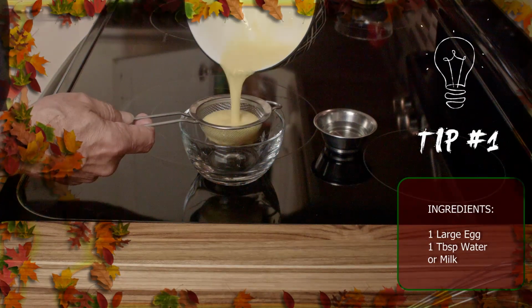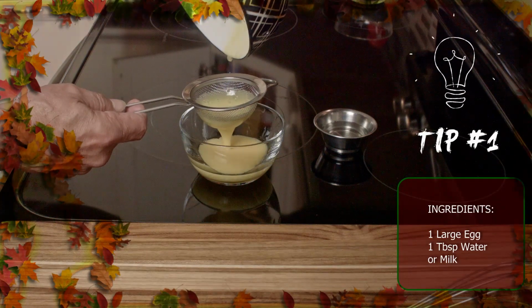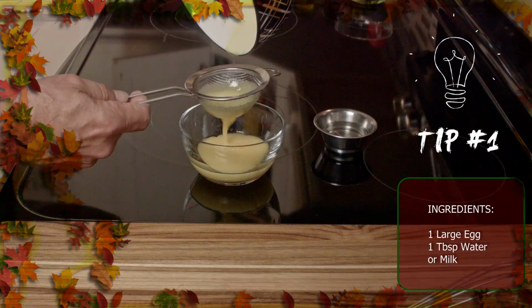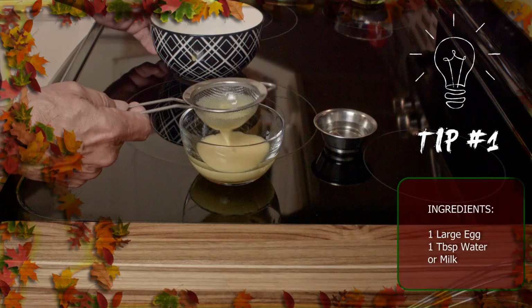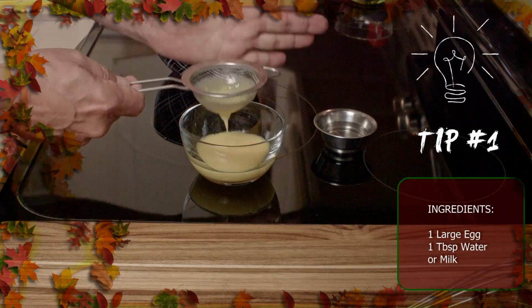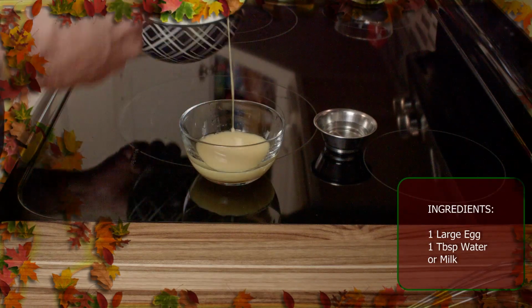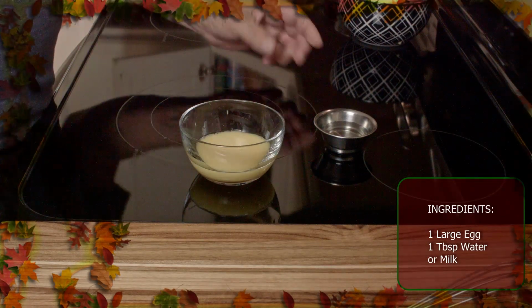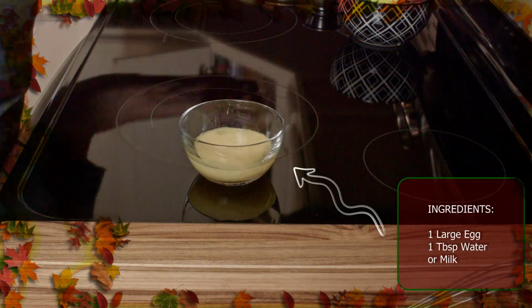There will be the white part of the egg that will not be quite beaten as much as you would like it to be. And there's this other umbilical type cord type thing between the yolk and the rest of the white. You want to get that out. It makes it easy to brush. And of course, when you're done with that, you want to add a little bit of water to thin it out. You can use milk as well. This will also help you to brush it onto the pastry very easily.